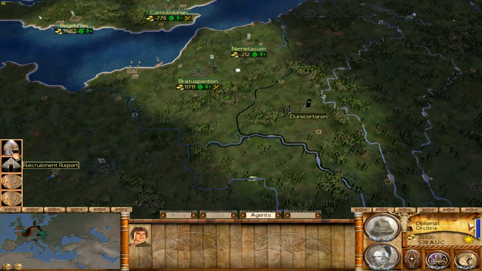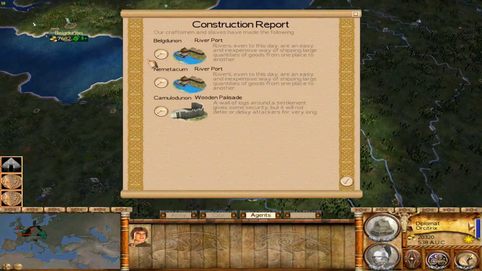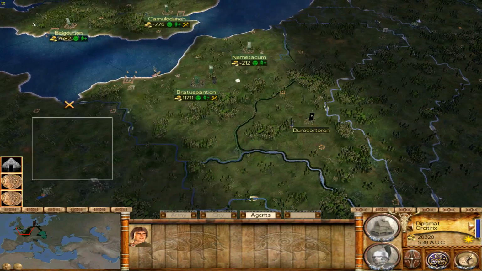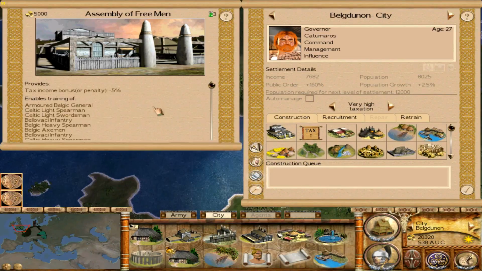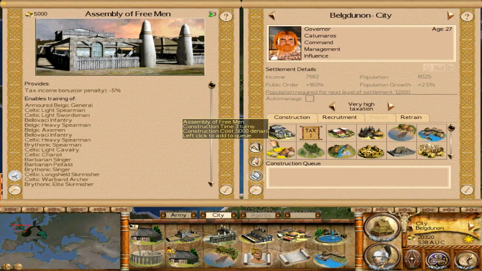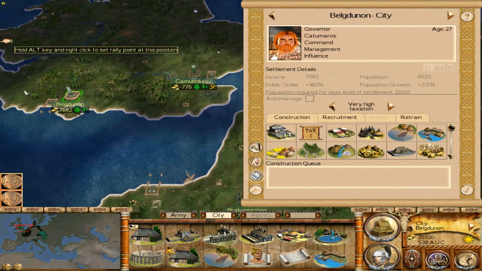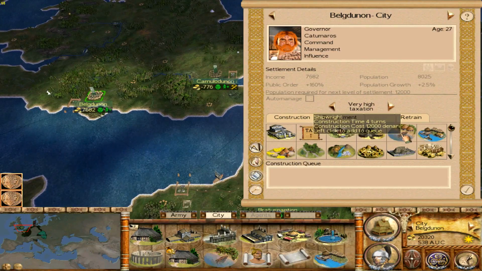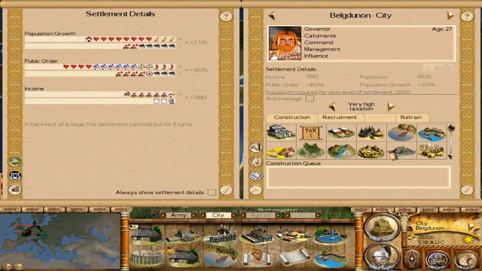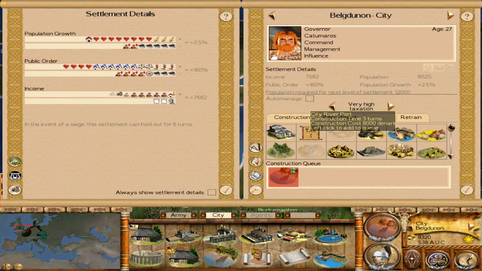Okay, let's have a look. Recruitment, yeah, there's our Belgae infantry, some more slingers. Our construction, let's go to Belgae first then. Okay, now our economy is doing quite well here. I could build the assembly of free men, and that'll give me an improved army here, but I don't think I really need that at the moment. I think I've got sufficient to take care of that. But finance comes first, economy comes first, and I think Riverport would be good, so we'll put that in. Shipwright could be better. Yeah, shipwright's better.